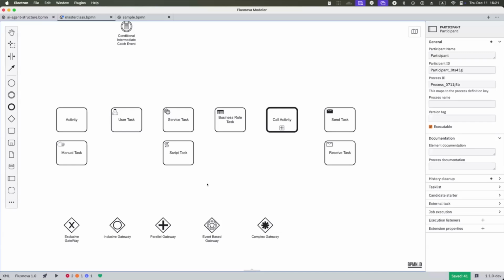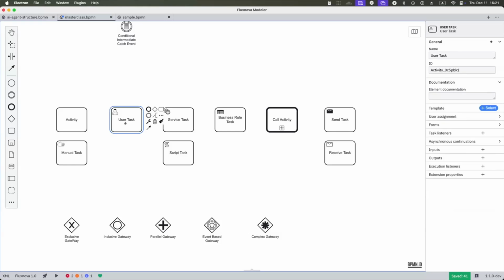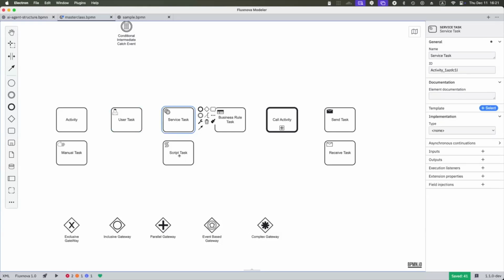Every activity on the diagram represents actual work that can happen. This work can be done by a system or by a human. In such a way, we can split all our activities into activity types. For example, we might have a user task, we might have a service task or a script task.